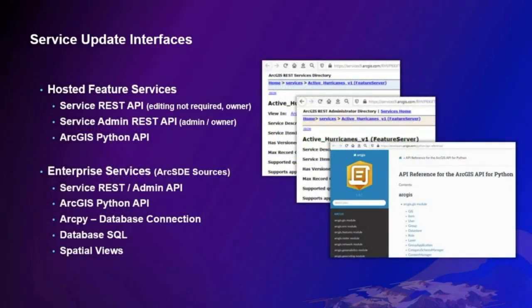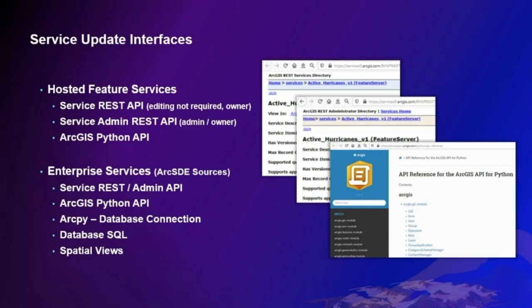Let's move on to different interfaces, things that you would use to maintain and update your services. So if we're looking at hosted feature services, and of course this could be in online or within your enterprise portal, you could have hosted services. And in that case, you could use the service REST API to manipulate rows in the service to add or edit or delete data.